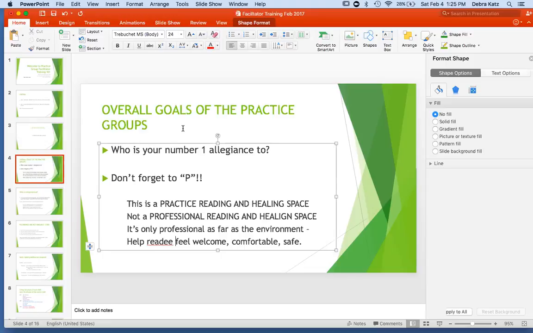I'm saying this because I've noticed a tendency, especially as the readers' levels are going up, and especially after some volunteers have been extremely pleased and excited with their readings. This will happen where they're just so happy with their readings, and they send emails and say how wonderful it was. Anytime someone gives positive feedback, that can set up expectations, and expectations create pressure, and they cause us to alter our behavior.